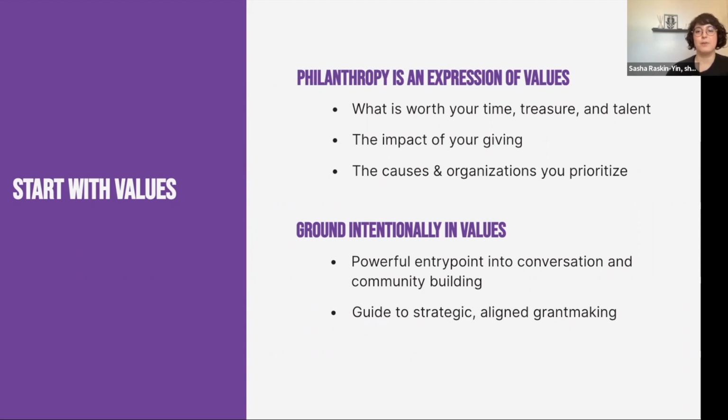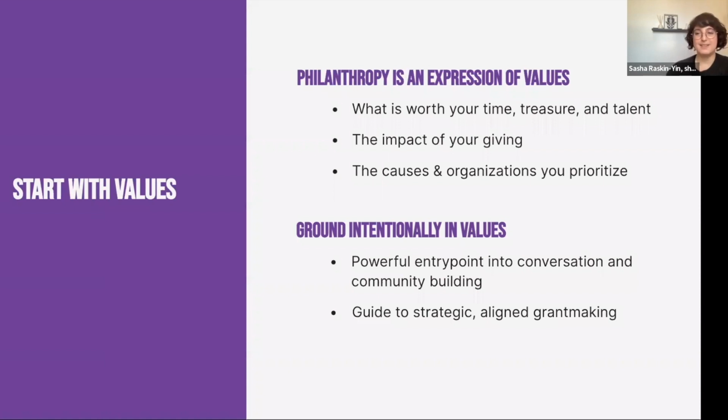Values like friendship or efficiency in the use of time, right? I have a time crunch and I need to make a decision, rather than values like hope and human dignity from which I aspire to give. A giving circle is the perfect place to clarify individual giving values and set group values to inform the giving circle grant-making process. It's also an incredibly powerful entry point into the practice of having hard but specific conversations and making decisions so that you can then enact those skills later in the giving circle and in the grant-making process.